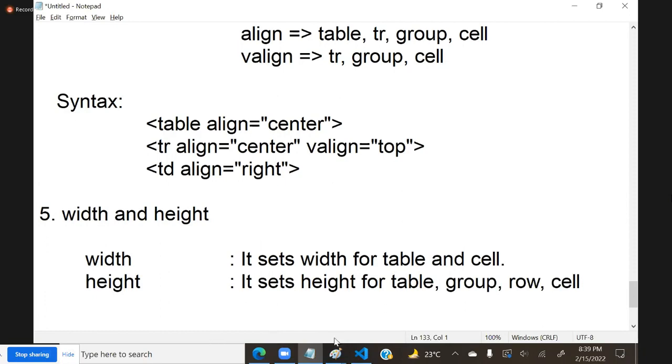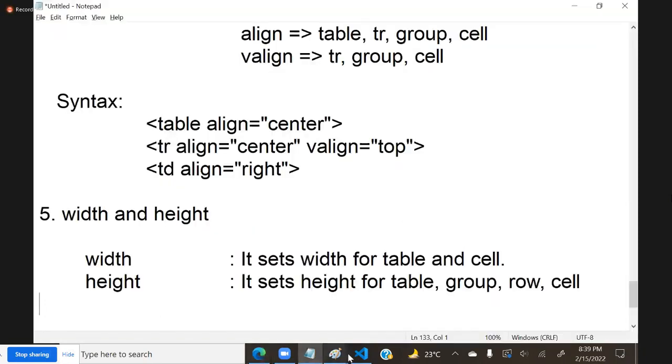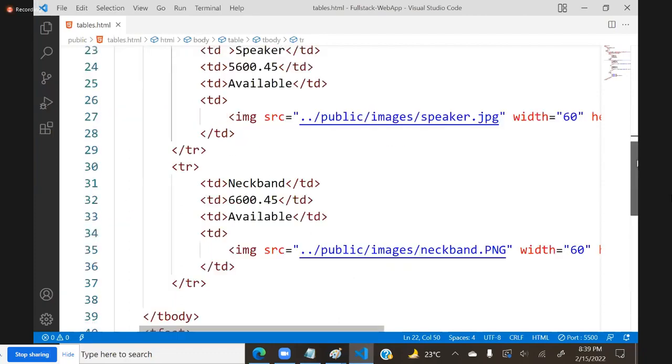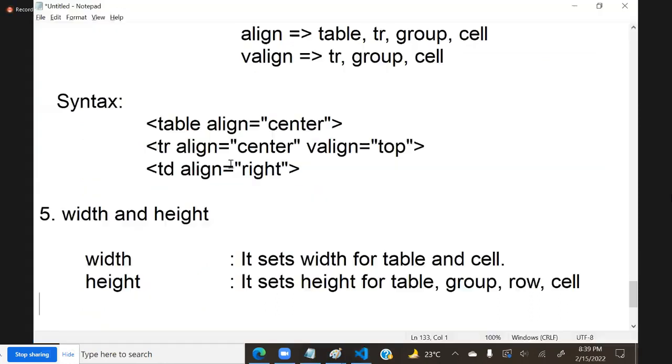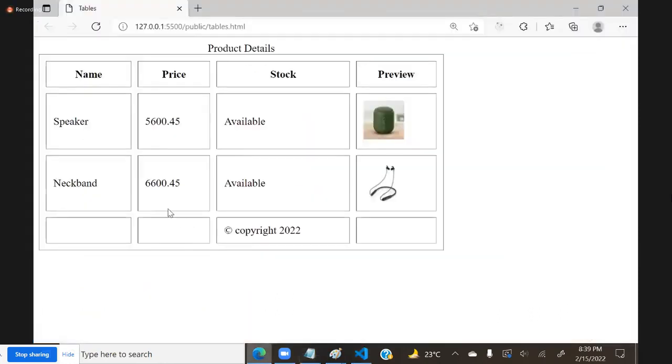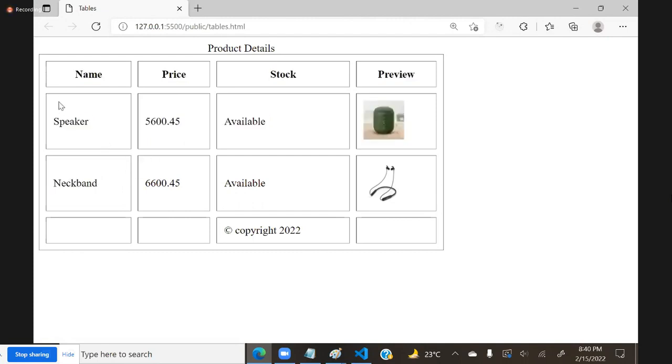For example, I want to adjust the width of this name. I will go here now. I will remove this. You can have different width for every column here. Now I want to increase the width of the name column. Where to apply? You can apply anywhere.